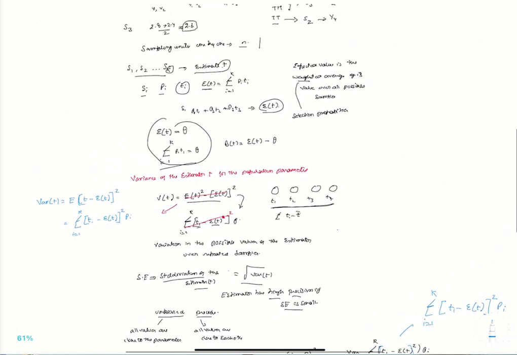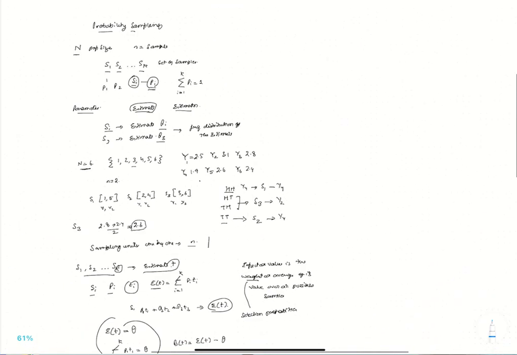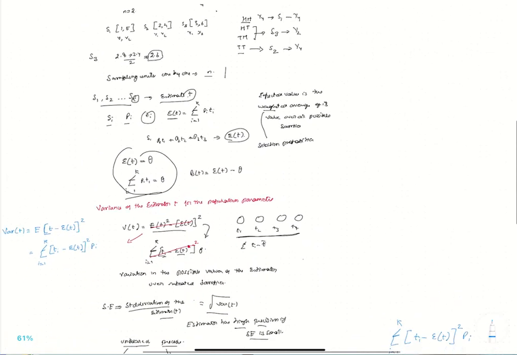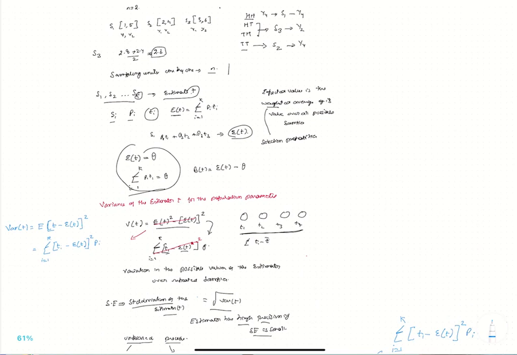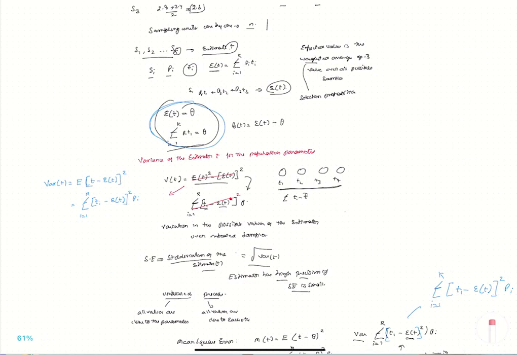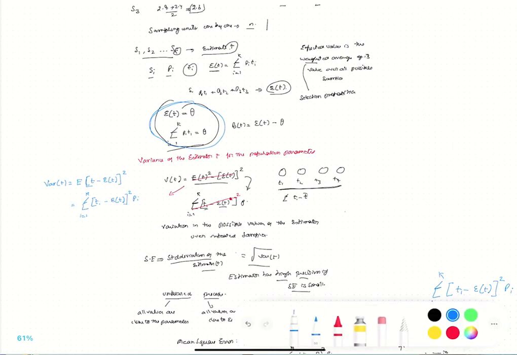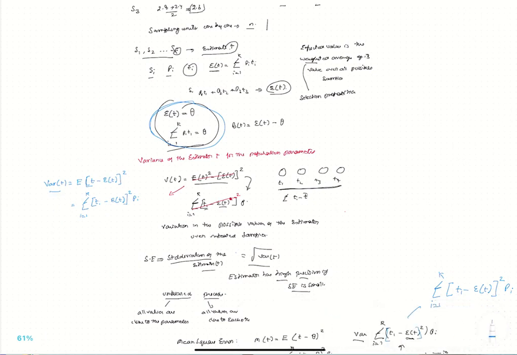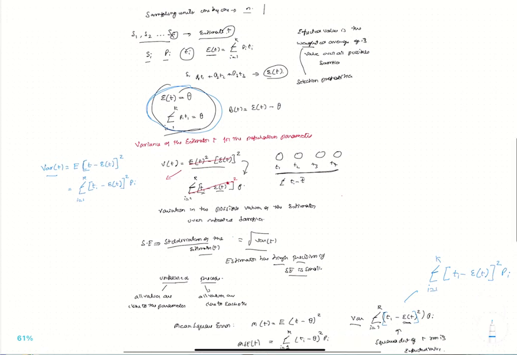Again, how do we get expected value of t? Expected value of t has the same formula here, which is the expected value of t formula. It is basically just the mean value. Then when we want to get the variance, you take t minus the expected value of t, which is the mean value here for all these values, square it, and then apply the probability distribution. That is how you get the variance of t.